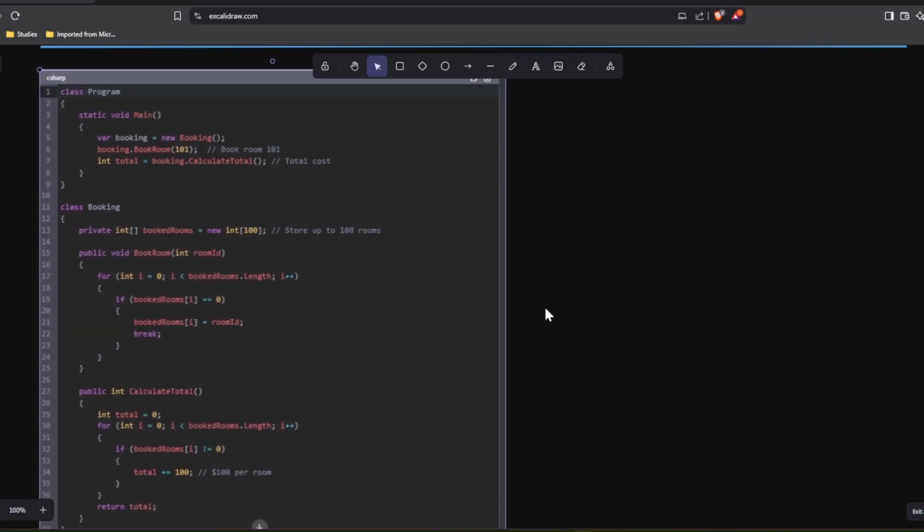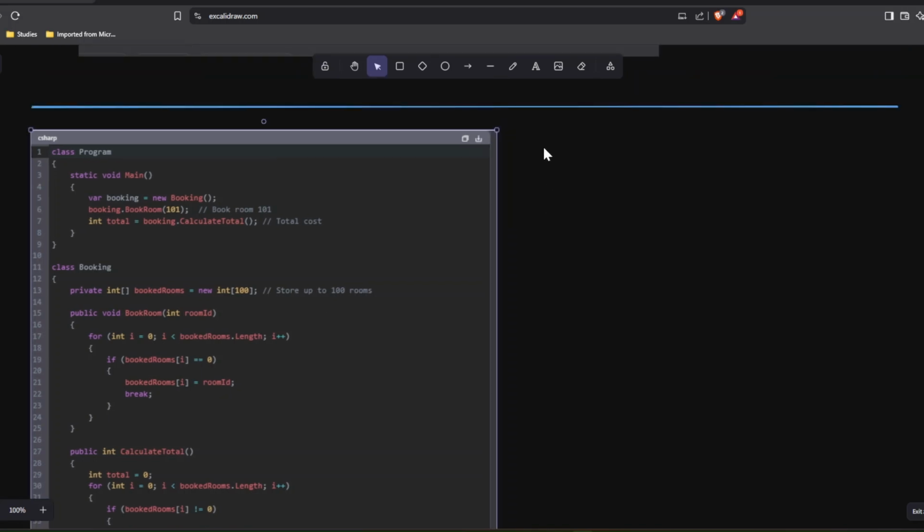So what this does is, it does the same thing, but at the same time it executes a little bit more logic. Like during the book room, it iterates through all the rooms, and whenever a certain room is available, it tries to assign that particular room there. Okay, so where each memory is used, let's try to understand in this program.